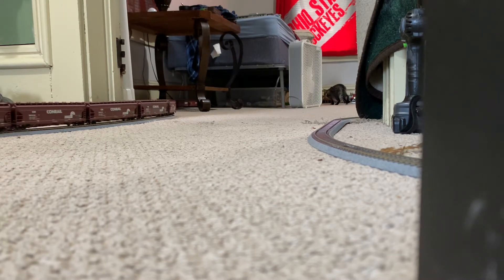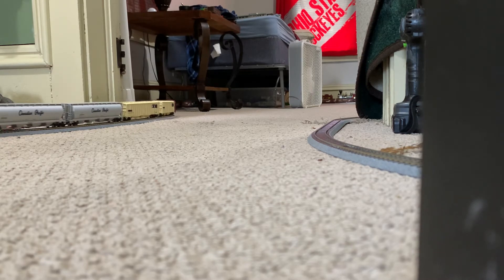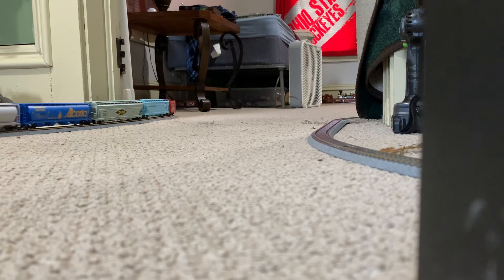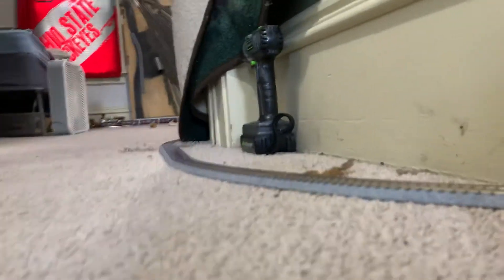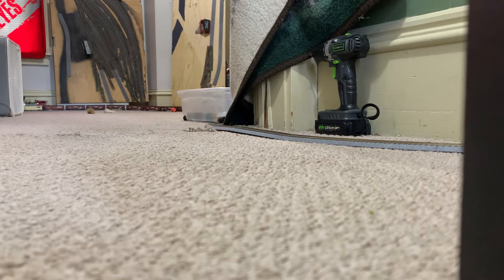This apartment I'm in is so much bigger. It took all of track one from downstairs and 60% of the curves from track two to finish. So it's about 60% bigger overall. Eventually I'm going to upgrade the curves because the curves I had on track two were simple — I believe they were 19s and 21s because that's what I was running on a little portable multi-scale layout.